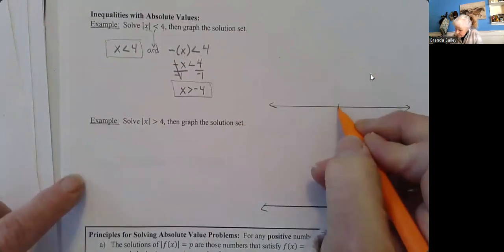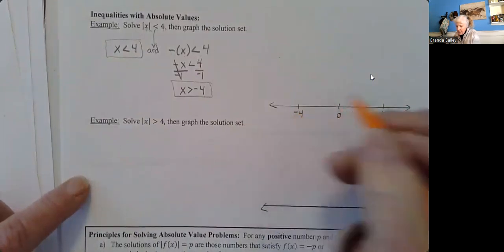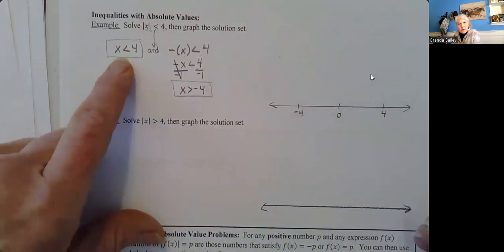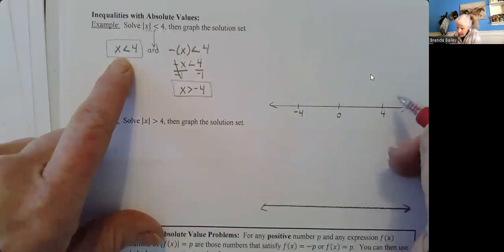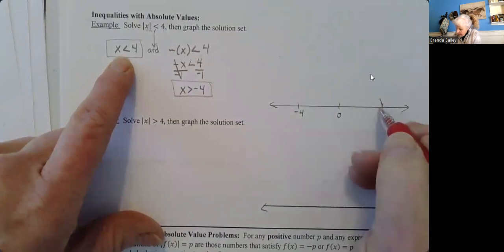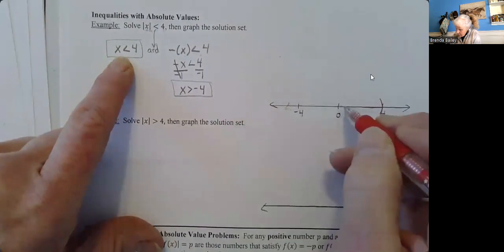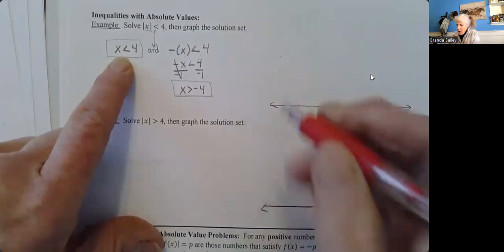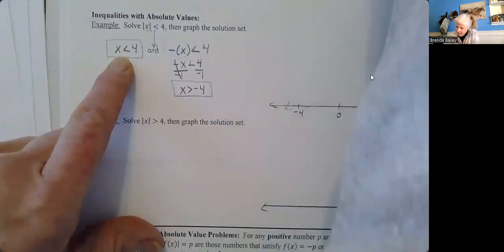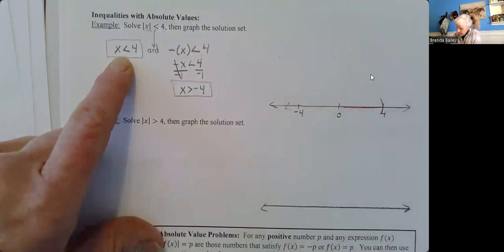Okay. We've got a 4 and a -4. Let's graph the first one. X's are less than 4. So we have X's are less, which means they're going to go to the left of the 4. It's a parentheses because there's no bar underneath that. And it's going in this direction. This pen's about to go. It's gone. Let's see if I have another red pen. Yeah, this one's better.